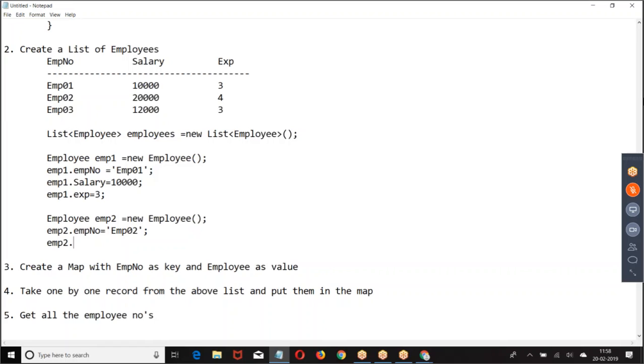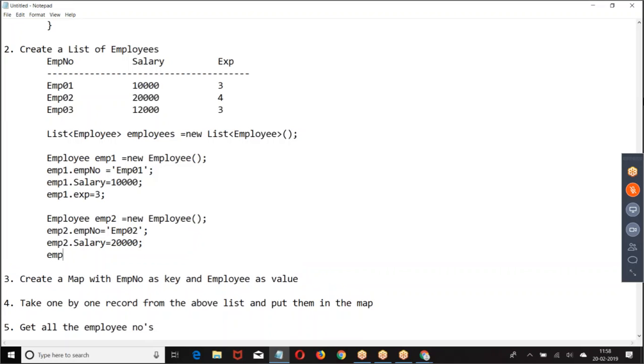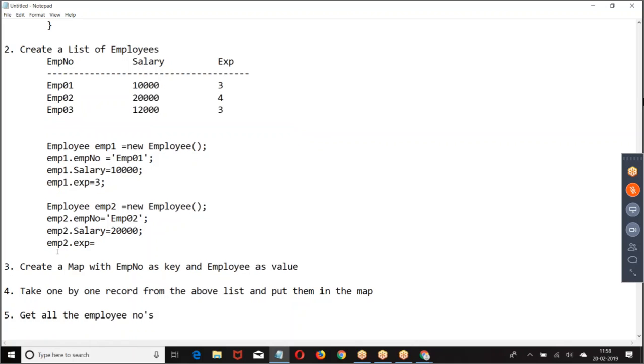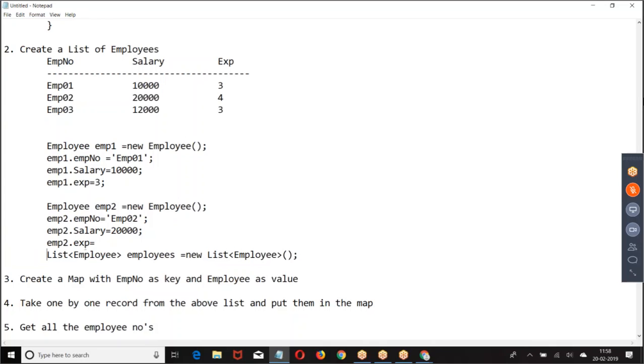Employee number, salary, experience. I'll write this line at the end so that it's easy for inserting.